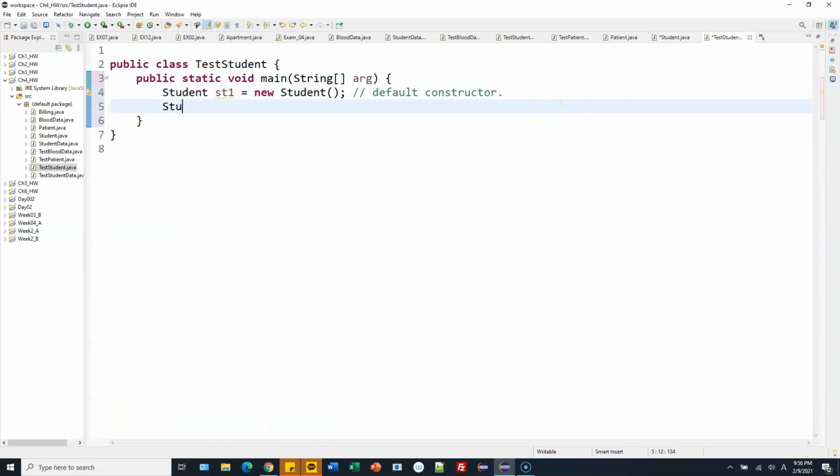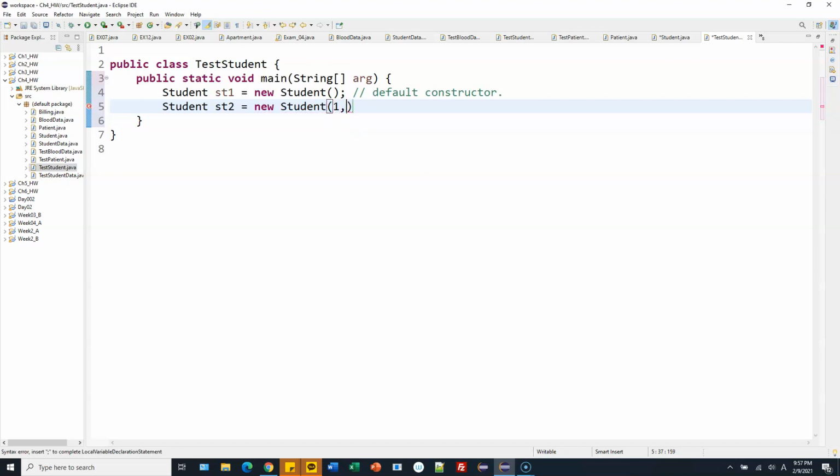Then let's create another one, student 2, the new student. This time let's send the values for all these three. So the age will be, let's say, 25. Oh, sorry, ID. Okay, ID.